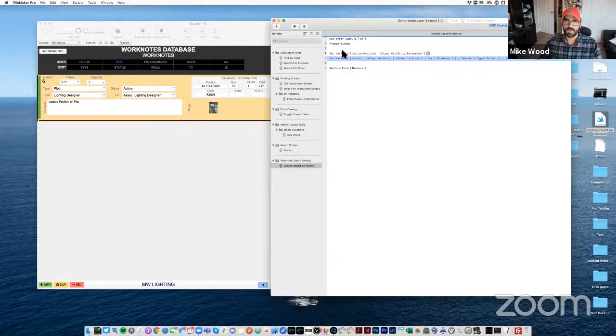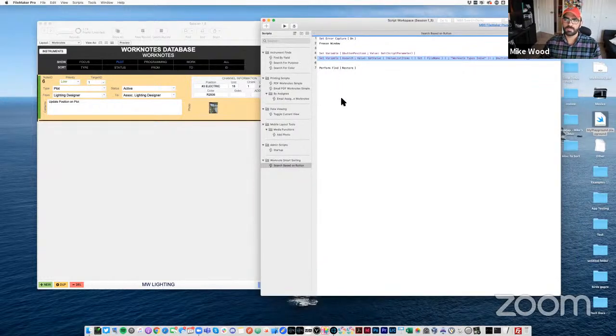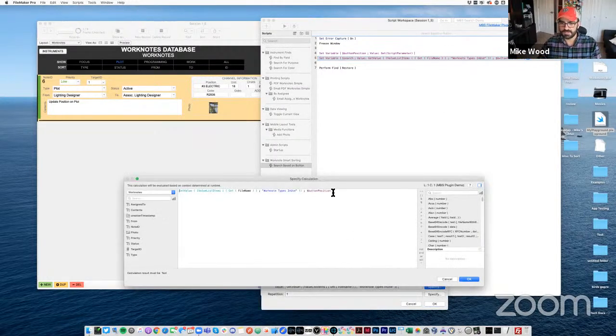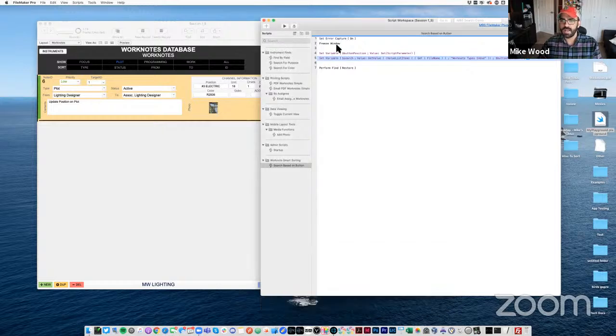It should be relatively easy to figure out. Now, something you might be saying right away with this script is, do I need to set both of these variables? Couldn't I just put this get script parameter into the end of this string? The answer is absolutely yes, you could. I could say instead of button position, I could make this a get script parameter. I like to separate it out just for my own logical thinking purposes.